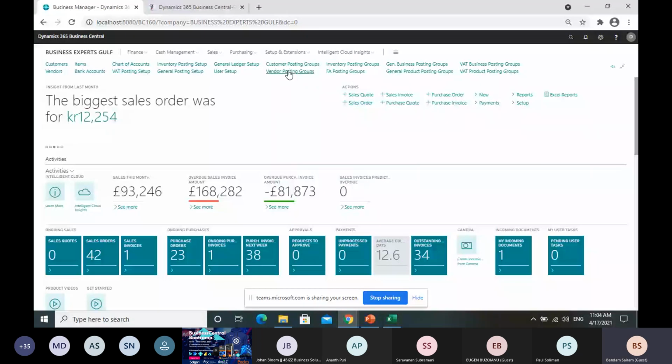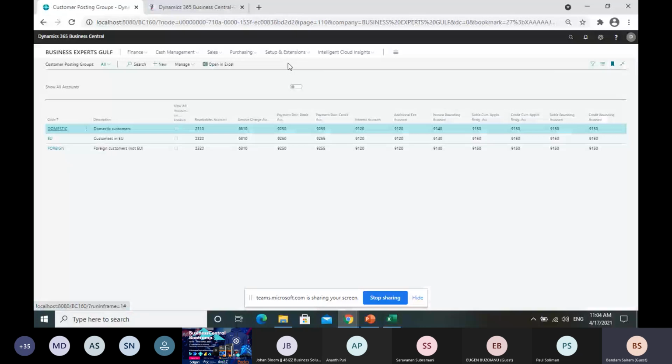There are different customer posting groups available inside my system, and these customer posting groups will provide the accounts receivable. What is my receivable account attached to the particular customer posting group? Domestic, foreign, and EU. There are three types.